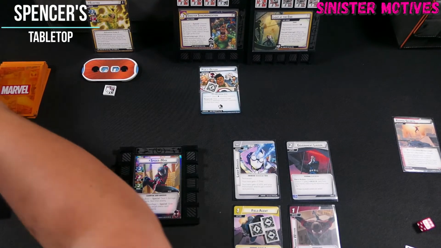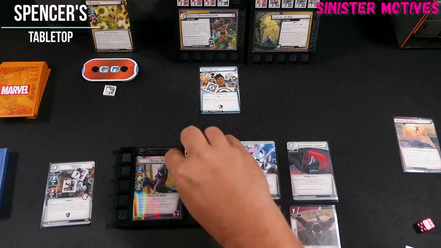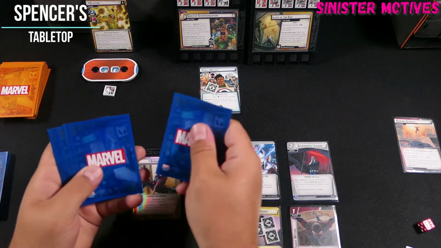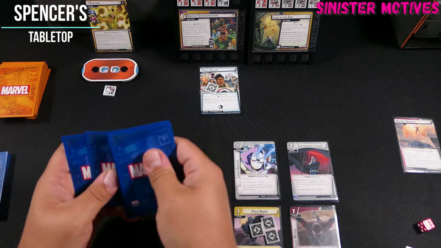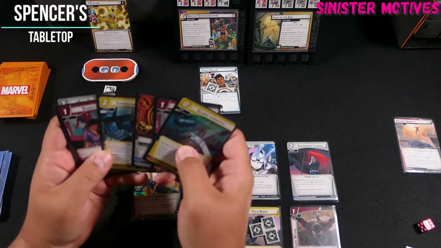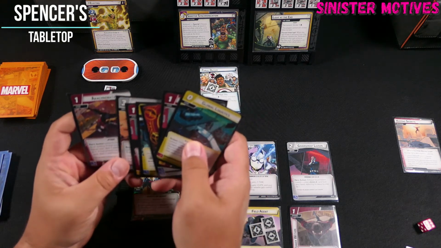3, 4 damage. Not ideal. There's a lot of 3 boost cards. But we're going to discard the top 7 cards. 1, 2, 3, 4, 5, 6, 7. Let's see what we got. Global Logistics, Double Life, Genius, Surveillance Team, Double Life again, Sky Destroyer, and Arachnobatics.